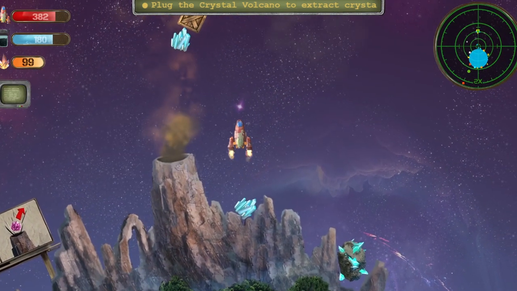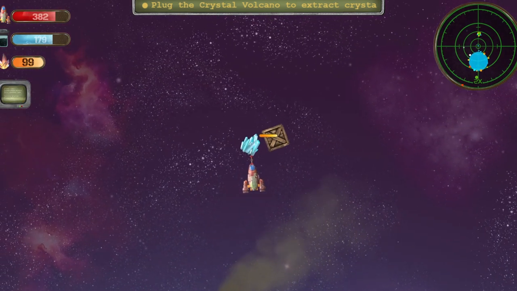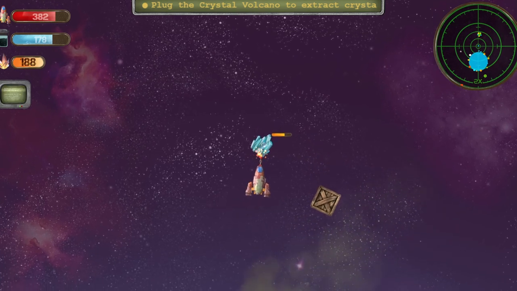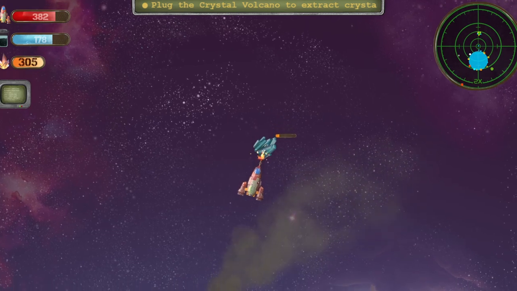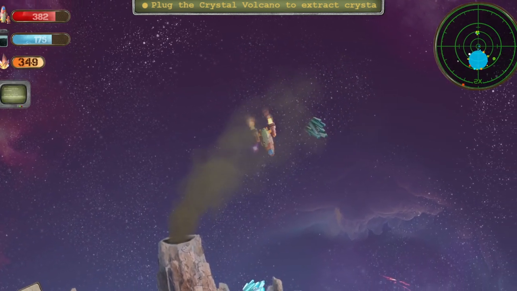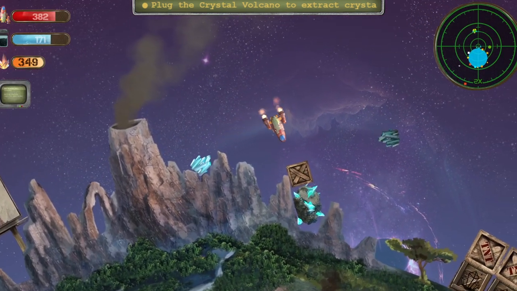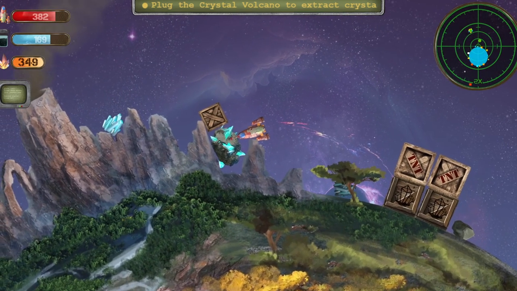Okay, we got a crystal. Right? Oh, we can actually extract from this. I tried to do that earlier, but it didn't let me. So that's good to know. Those are actually, they seem to be worth quite a bit more. I wonder if this crystal here is something we can use. Can we extract from that? No.